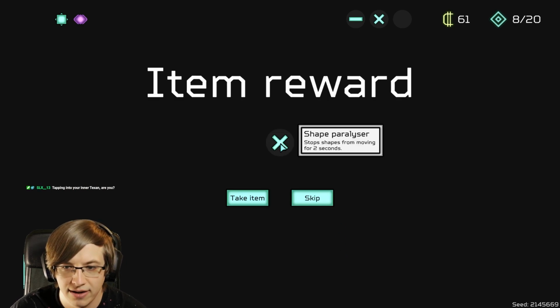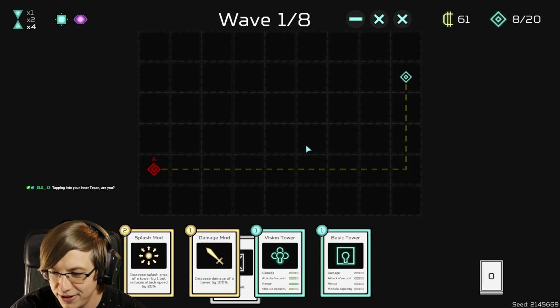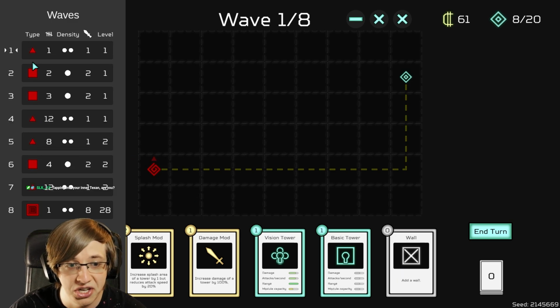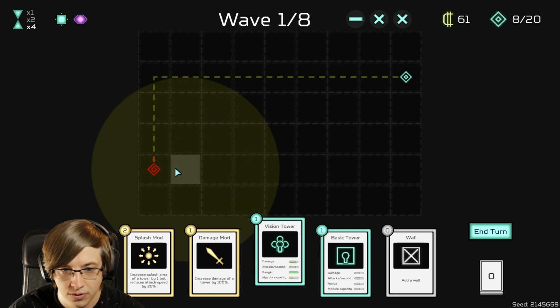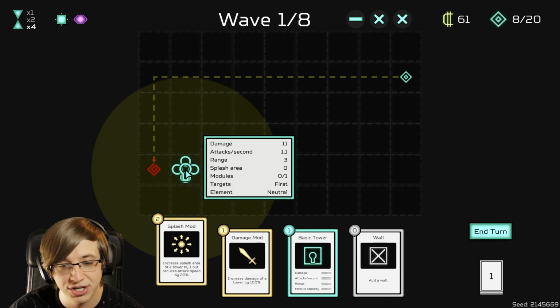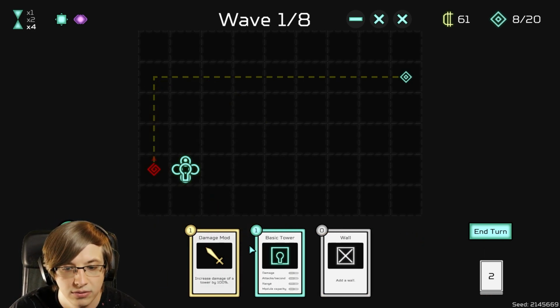Vision Tower is good at everything except you can only have 1 module on it. Tapping into your inner Texan. Maybe a little bit. Okay, we got a decent amount of flying enemies here. It's kind of worrisome. Okay, Vision Tower. Just going to immediately give it splash. I can only have 1 module though. Whatever, it's worth it.